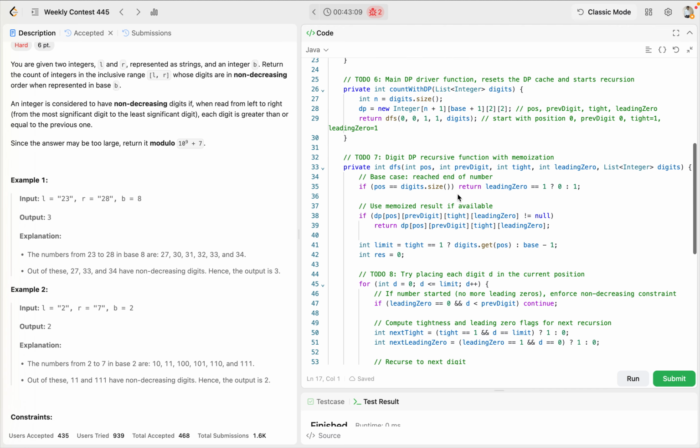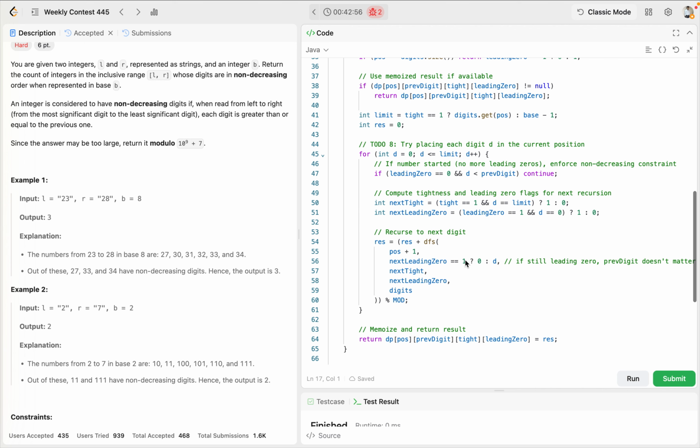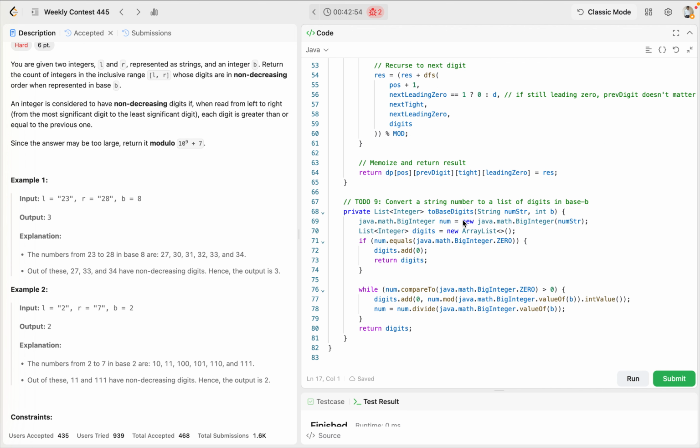That we can do. And similarly, we have created the DFS function that will memoize the data. So you can take a base case that we were talking about, and we can memoize this. So these are the steps we have, and then further you can do the base digits. So I'll put this code into the comment, and let me know if you have any doubts.